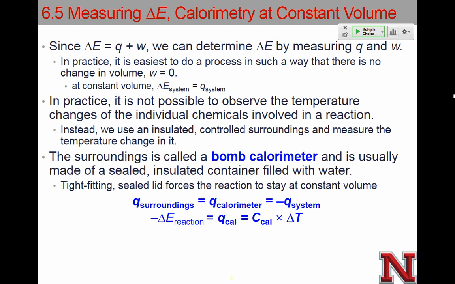So our Q calorimeter is going to depend upon a constant, just like our constants before. So our C calorimeter times delta T is going to tell us our Q. So we can't just look at the change in temperature, we will still have a constant. Now, C cal can be predicted or given to you, but typically it is determined in the lab by doing a controlled system. So when you are taking your lab in this class, either you're in 113 now and you're already doing this, or when you take 110 next semester, you're actually going to first calculate Q calorimeter, and then you're going to use that for your chemical reaction.